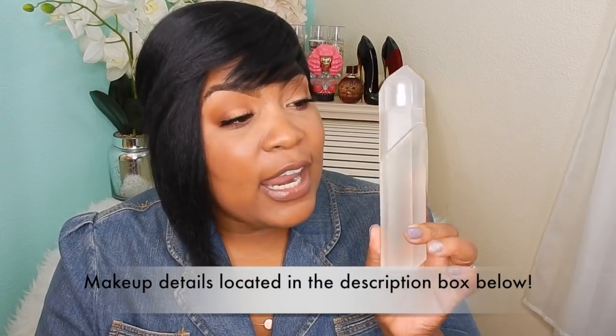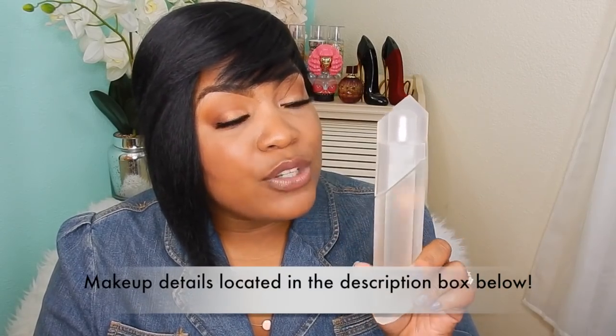And you guys, I know this has been out for a little bit of time. I think it's almost been a year, and I have reviewed KKW's Crystal Gardenia Oud. You guys, I think I'm still going to give a review of this KKW Crystal Gardenia because I love this scent. So I did go ahead and pick up this Crystal Gardenia, but I will say I am so glad that I did pick up the Oud because it's sold out. It's not only sold out, but I believe it was limited edition. She doesn't even carry Oud anymore. So I am glad that I did get my hands on that Oud bottle, but I just had to go ahead and pick up this KKW Crystal Gardenia.